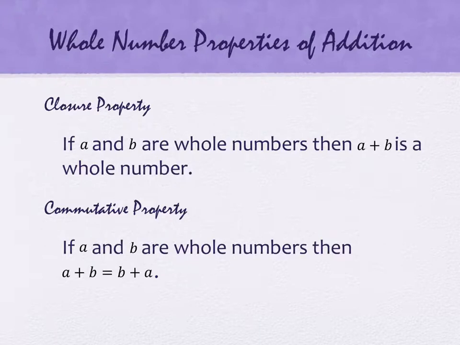One way to think about it is think about having all the whole numbers floating around inside of our room. They're just all floating in the air, right? And if you were to take any 2 of them and add them together, you would get another whole number that's still floating around inside the air in the room because it's a whole number. And the door's closed. But if I were to have to go and get a number that's not floating around in my room, I would have to open the door. It would no longer be a closed operation. Okay? So that's what closure is.